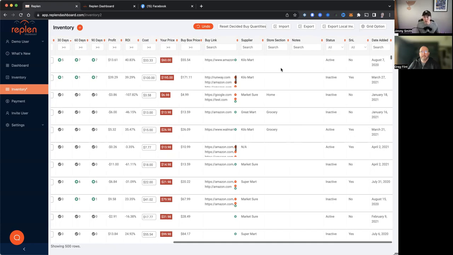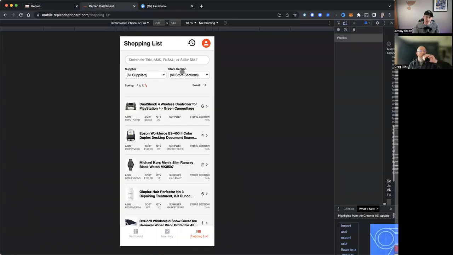Now, if you want to be more broad, you could have something where it's just home or grocery. And that way your shoppers can just sort by, okay, I just want to go look at the grocery items in this store or just the home items in this store. But if you can do it by category or aisle location, that makes it a lot nicer for shoppers as well. It's really up to you if you want to use it. We did make an option in the mobile app to sort by store section for that specific purpose.